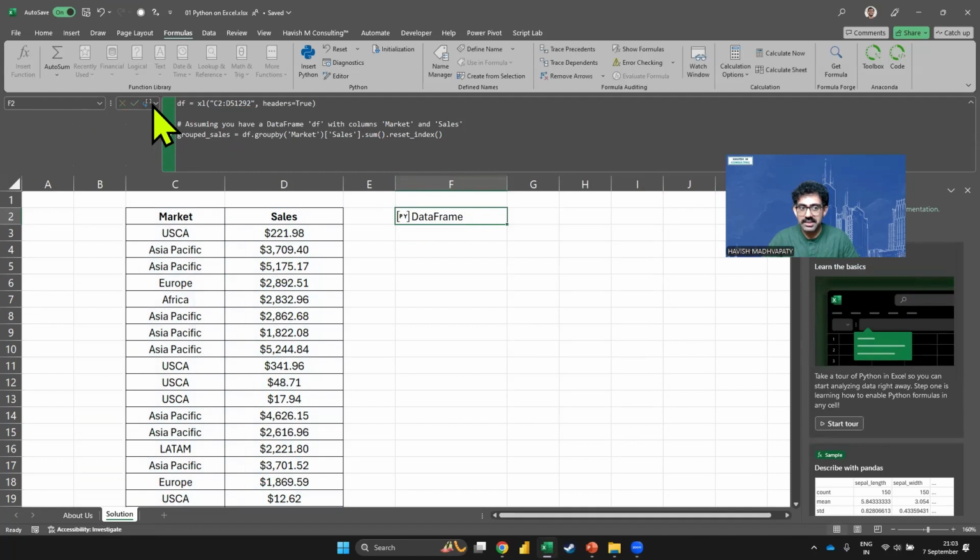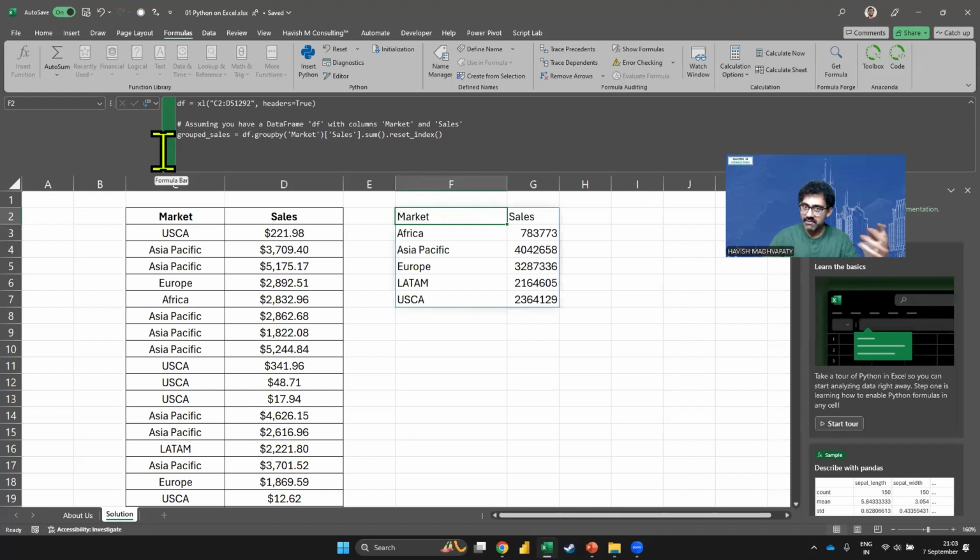Now, if I click on this icon, I have Python object and Excel value. If I select Excel value, it will actually make the value for me, which is exactly what I wanted. But if I go back to Python object, it will revert to a data frame, right? Like this. But this is exactly what we did, isn't it, everyone? Very cool, right?